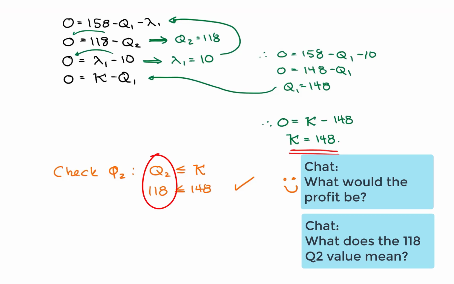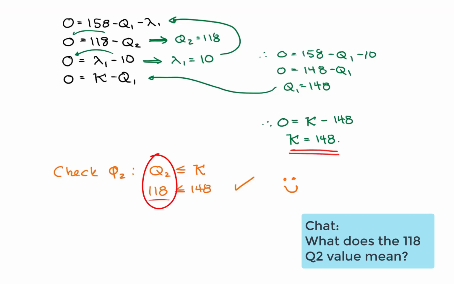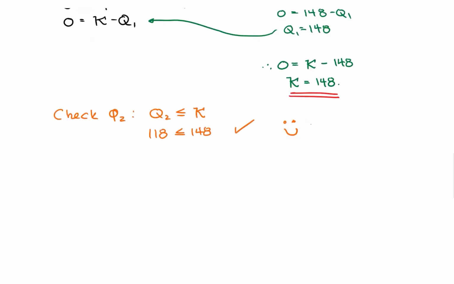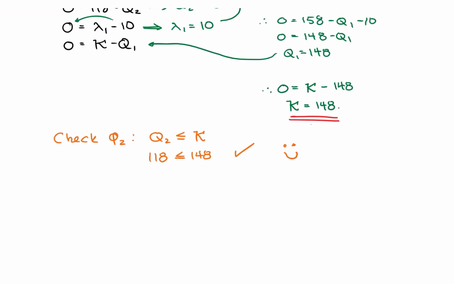So 118 is what our demand in our non-peak market is going to be. So that's our other market and what their demand is going to be. Okay, now, of course, in a real theater, we would probably have a little bit of cushion on this because we would consider things like maintenance of seats, etc. So we would have our capacity a little higher than that.